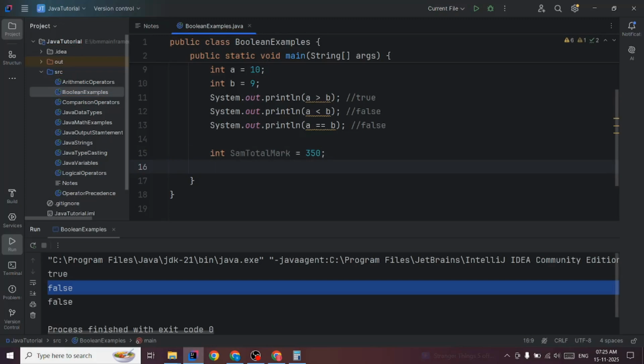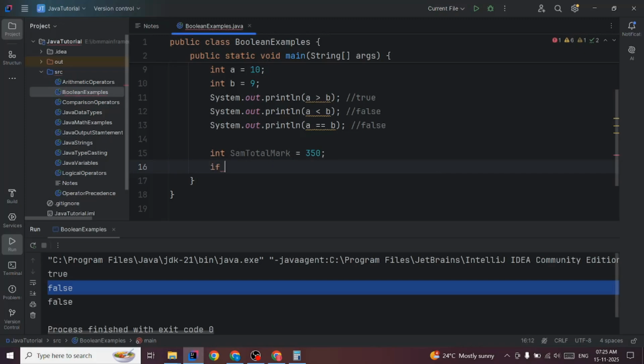Maybe you'll wonder about the total mark. There are 5 subjects in his class, so after adding all 5 subject marks, he got a total of 350. I wanted to find whether he got a good mark or bad mark.